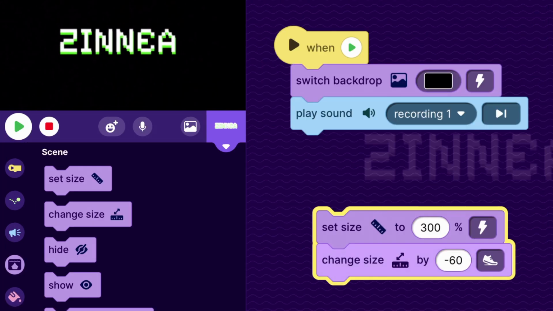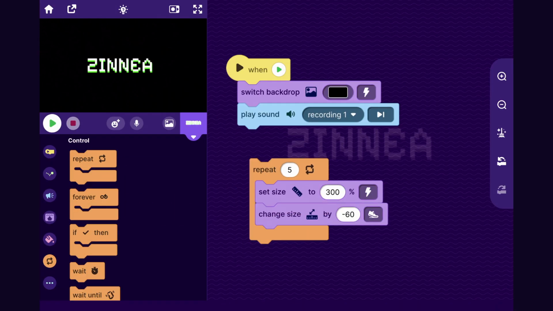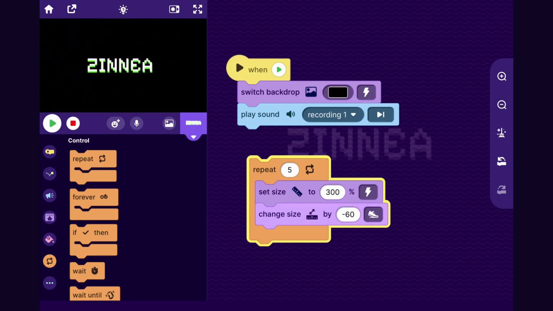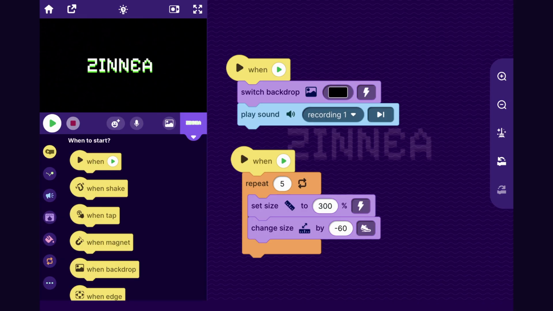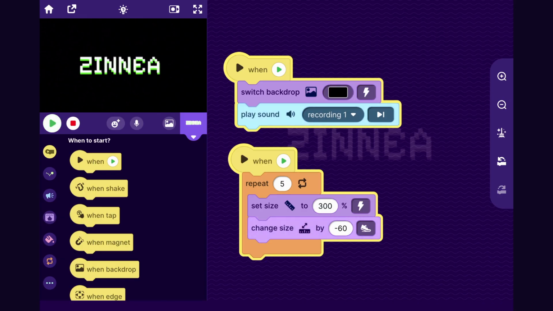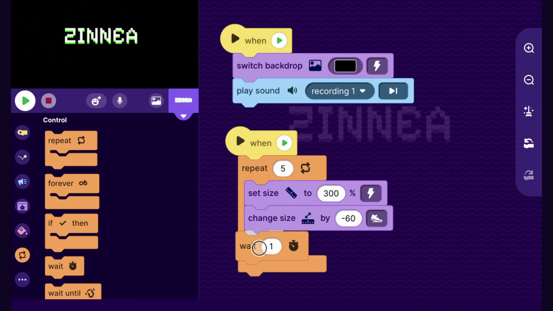And how about instead of just me tapping this over and over again to make it animate, we could put this inside a repeat loop. So I'll try having it repeat 5. Actually, you know what? Let's try this with the music. So I will drag out a play button and put it on top. So that effect looks pretty nice. You could also put in a wait block if you want to have a pause in your animation.